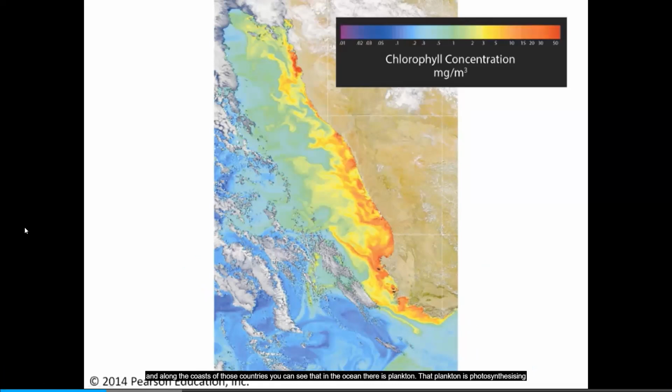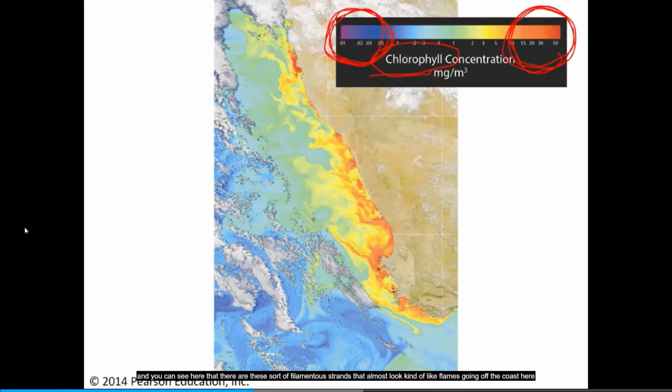That plankton is photosynthesizing. And where there's the greatest proportion of plankton, there's the most photosynthesis and hence the most chlorophyll. Chlorophyll is that green molecule in plants that helps the plants capture the sun's energy and use that energy to suture together carbon dioxide molecules and water molecules, making simple sugars that the plankton can use to grow and reproduce and do all the things that plankton do. So where there's a lot of chlorophyll in the water, there's a lot of plankton. Those are these sort of red colors. Where there's very little chlorophyll, very little biological activity, it's the sort of cooler colors, the blues.